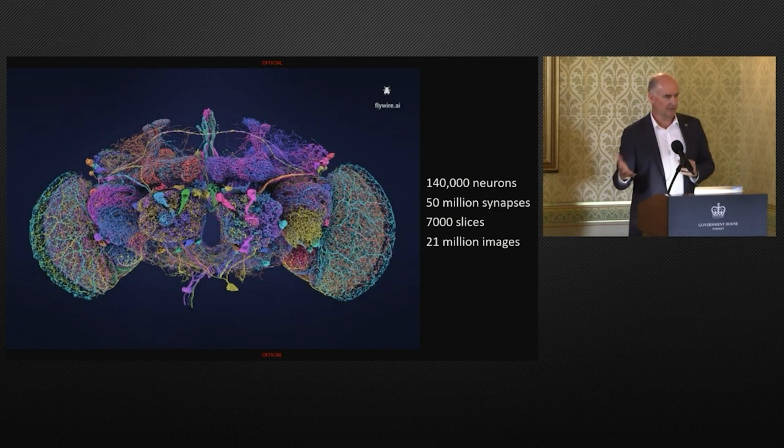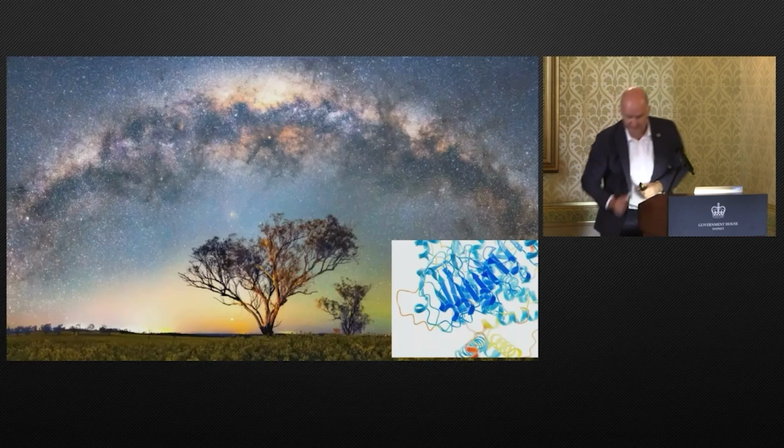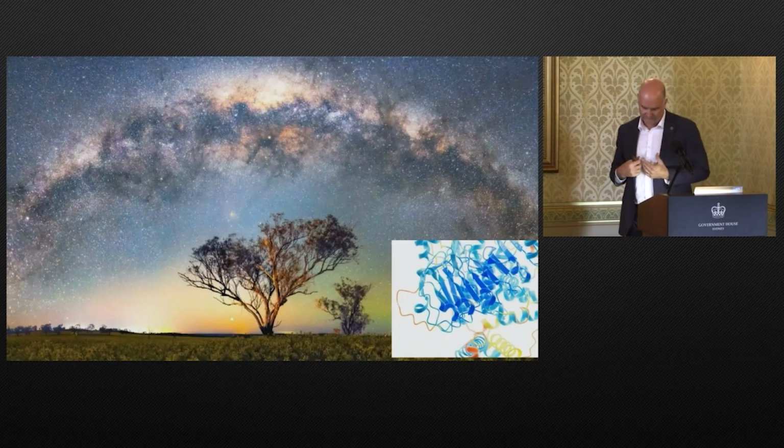That's just an example, a very small example, of the sort of application of technology to understanding fundamentals of the way things work. They're currently doing the same thing to get the human brain. It's a much bigger problem, but that's one example. And another example from my world of molecular neuroscience, that's a picture of the Milky Way.